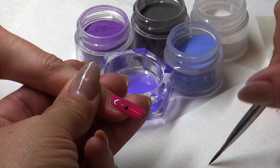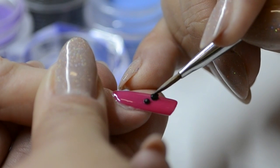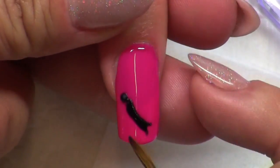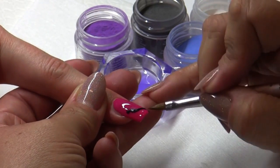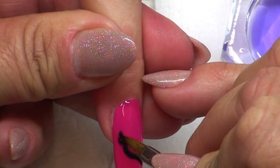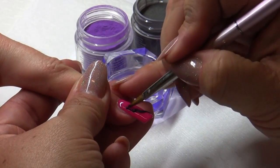Down here I'm going to create the little body. Keep in mind you don't need a lot of liquid in your brush. I'm going to pick up a little more powder than I did for the head and stretch out this amount of product and then shape it. Colored powder is very highly pigmented and goes a long way — you don't need a lot. If you build 3D designs with a lot of powder, they're just going to be really bulky and weigh the nails down, so use a very little amount of product. If you have too much product or it's too wet, dry out your brush and then go back and work your product to tighten it up. If you have excess, just remove it with your brush.